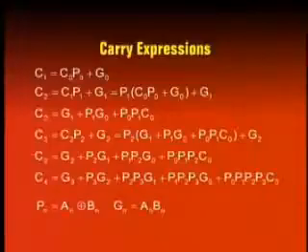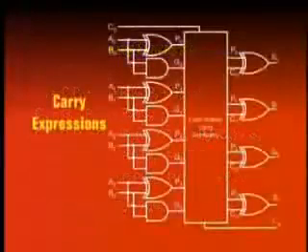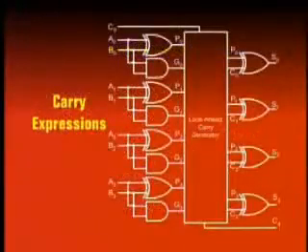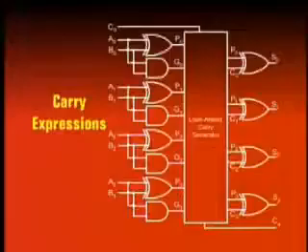In all cases, the carry propagate term is represented by the exclusive OR operation between the terms A and B, the two numbers, and the carry generate term is represented by the AND operation between the two numbers. So G1 would be A1 B1, and similarly P1 would be A1 exclusive OR B1. Let us have a look at the implementation of the look ahead carry generator circuit. It is shown along with the remaining part of the full adder circuit.